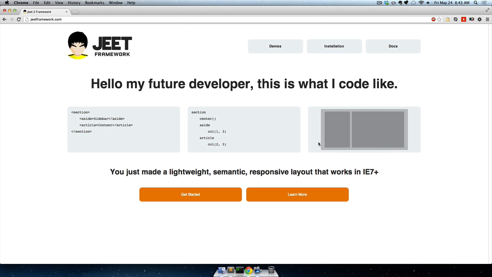And then with your aside, we set it to a column, which basically just means that it gets a gutter, and we set that to 1/3. So in our article we set it to 2/3, and this accepts any fraction, even floated numbers. So you could say like 1.5 out of 3.5, and then you could say whatever for the article, but it just makes it really easy.